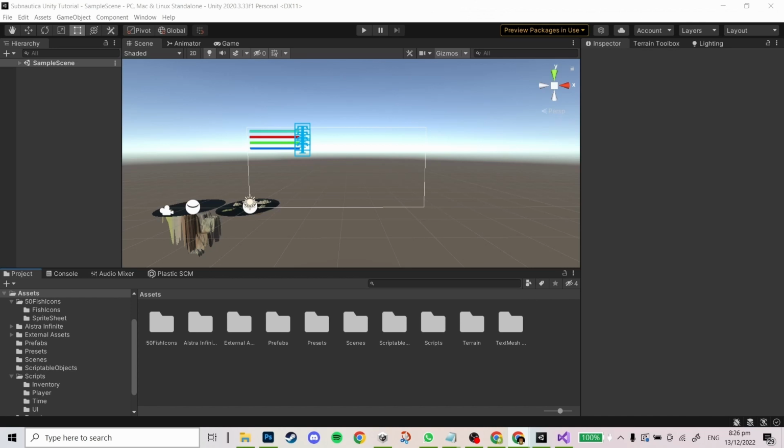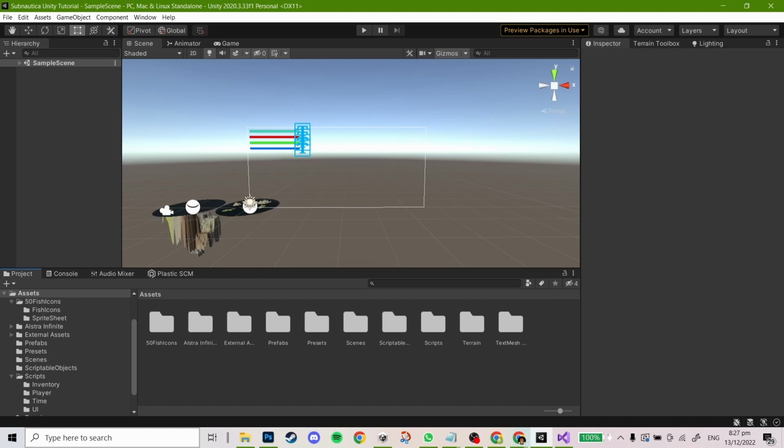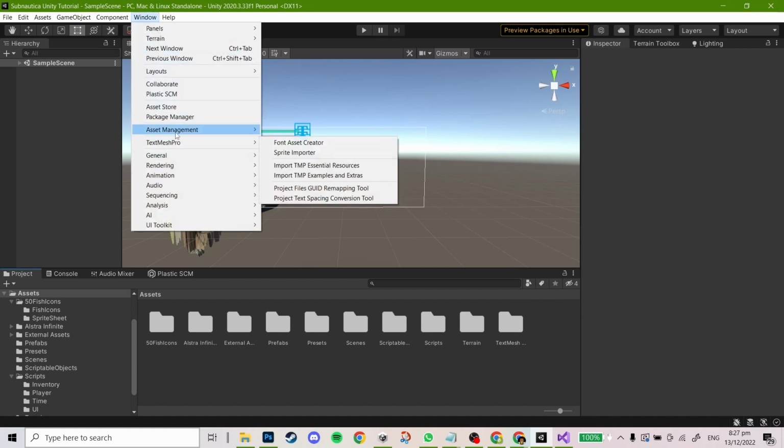So to start off the episode, I'm going to import some assets and icons that we're going to need today. I'm going to be importing a table to do crafting on, as well as some sprites for our game objects. We're going to be importing some models also so that we can add more items to the game. Most of these are assets I found free on the asset store, so I'm going to install them into the project.